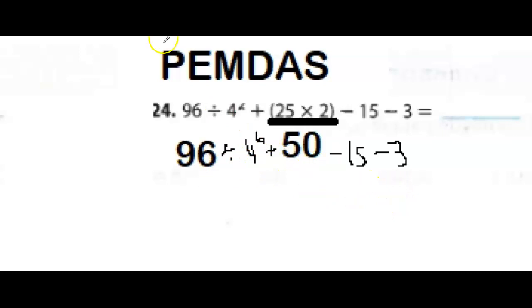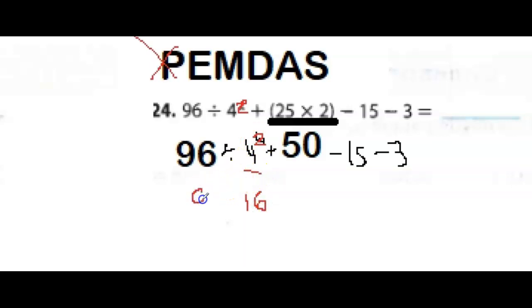All right, so next one. Do I have any more parentheses? I don't. So I'm going to cross out parentheses. I'm done with them. Do I have any exponents? I do, because I have 4 to the 6th power, right? I'm actually glad I double checked. This is actually 2nd power, so I apologize for confusing you guys. This is a 2. So this is supposed to be a 2 here, not a 6. But I still need to do that first. So 4 to the 2nd power, that means 4 times 4, which equals 16, right? So I'm done with that.